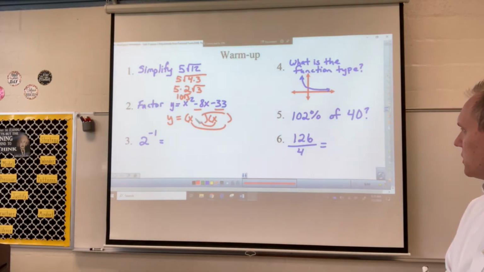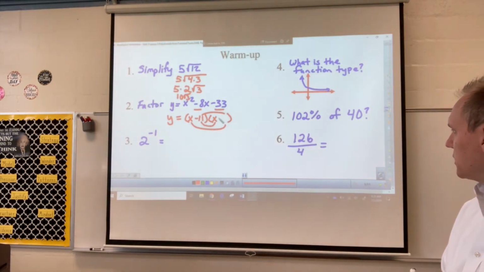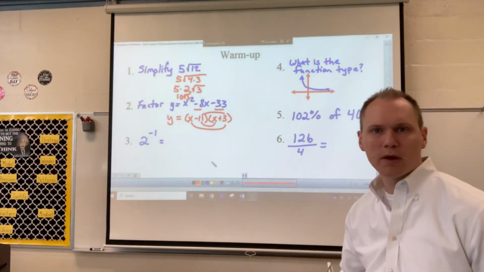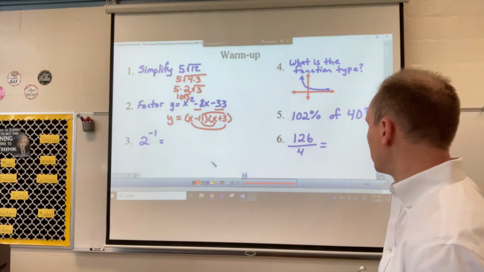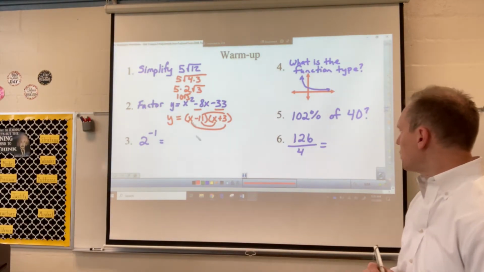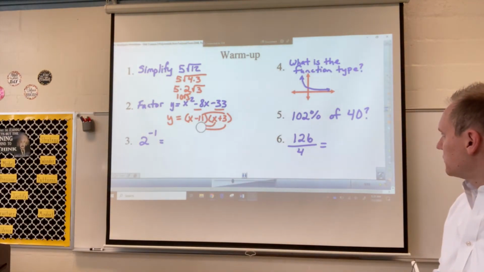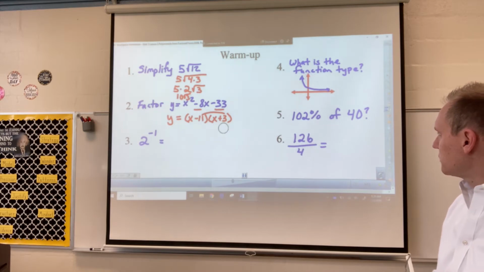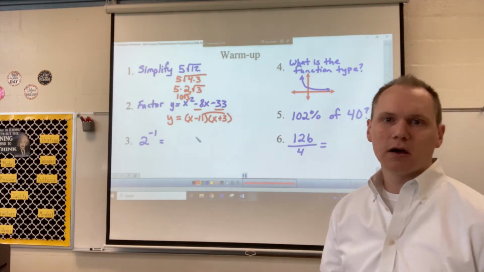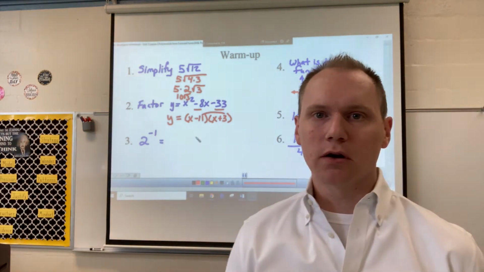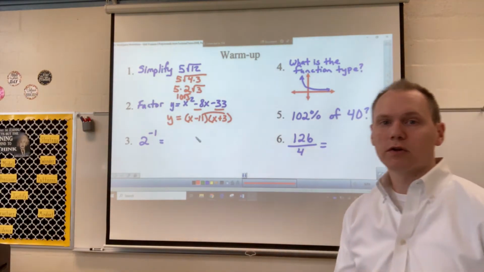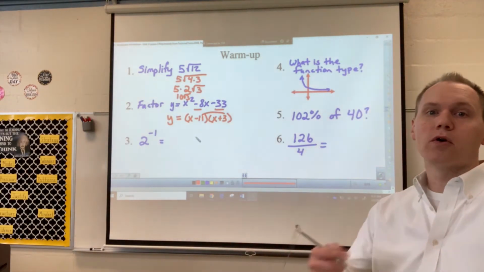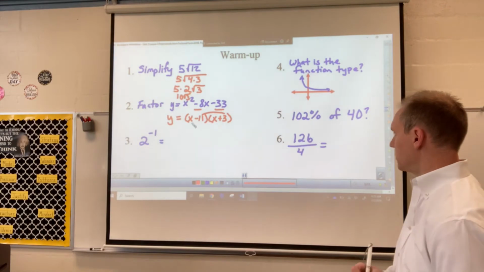So that's going to be negative 11 and positive 3. And the order in which you put those doesn't really matter. You can put the plus 3 first and then the negative 11. So as we talked about last video, this factored form is really going to help us to come up with a rough sketch of our graph. And we're going to look further into that today with even more factors than just maybe 2.